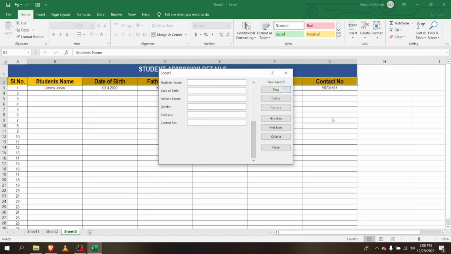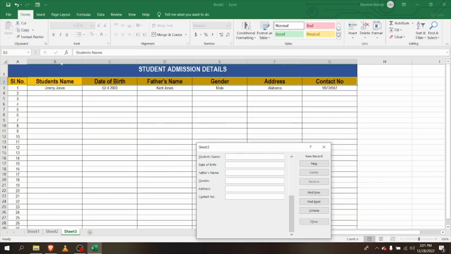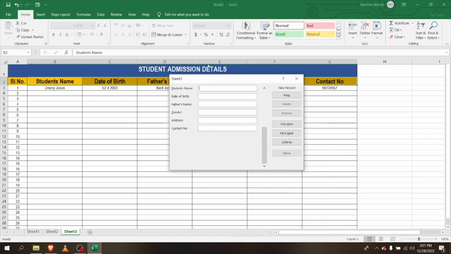Once we do that, you can see here that every part has linked up to the criteria. Like in address, it's Alabama, contact number, and gender male, father's name Ken Jones, date of birth, and the student's name. Now, to write the second one, you just have to type here again.